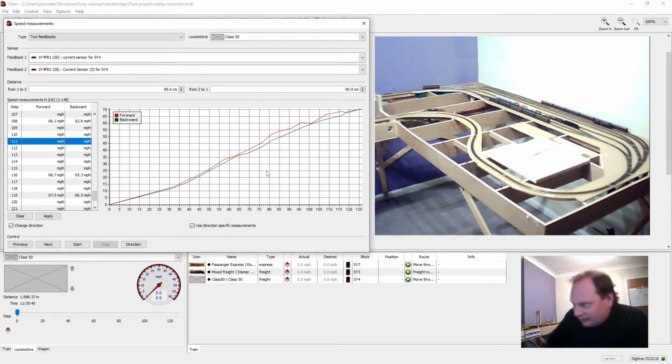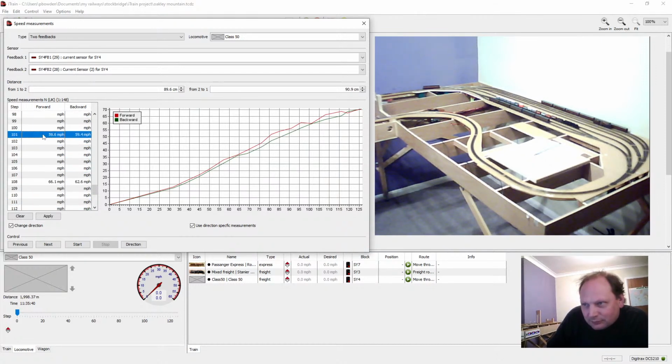Oh dear. Right. What am I going to do with this? It's just one more, which is 101. Shall I just leave it at that? Go on, you guys decide. Shall I leave it at that and just let it sort of smooth it out and do its magic? And I'll try and run it like that. See if I can get the thing to actually move from block to block and stop in the right place.